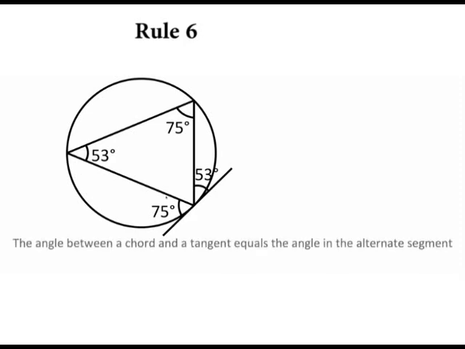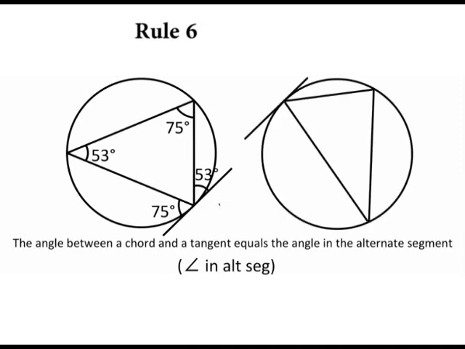The rule is, the angle between a chord and a tangent is equal to the interior opposite angle in the alternate segment. In shorthand, it's angles in alternate segments. For an example, here's a triangle and we have a tangent touching one of those corners. If this angle is 82 degrees, surely we can calculate x. Because you notice that this 82 degrees is opposite to angle x, and therefore they must be equal. x is 82 degrees then.